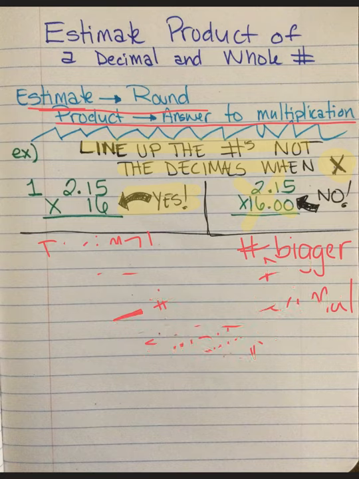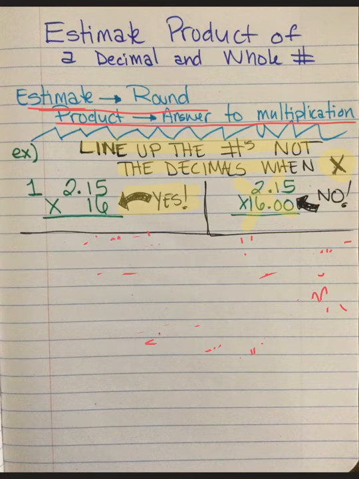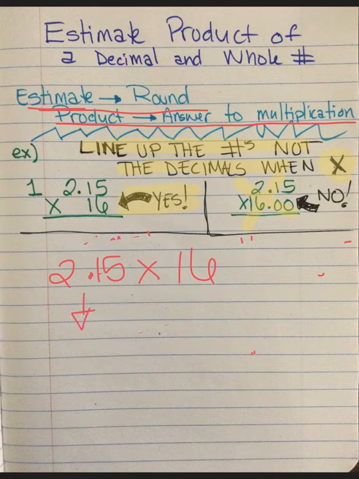Okay, let's get started with this example. There, I think you can see better with that. 2 and 1500ths multiplied times 16. So when I set that up, it looks just like the one that says yes, right? So you might see it written like this first. 2 and 1500ths times 16. Now we are estimating, so these numbers can change, right? So let's round these numbers to something that we can work with.